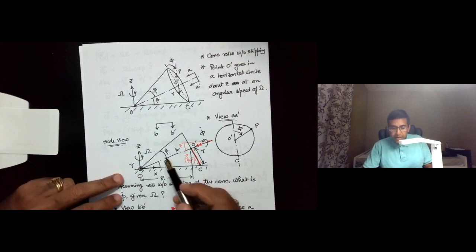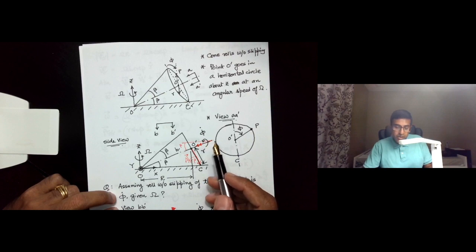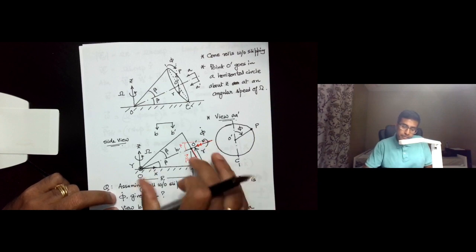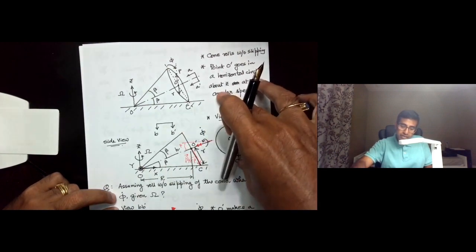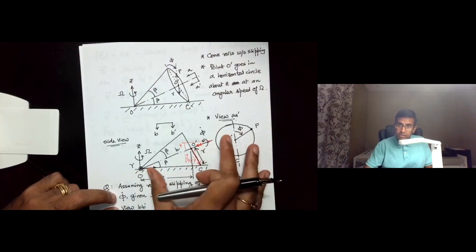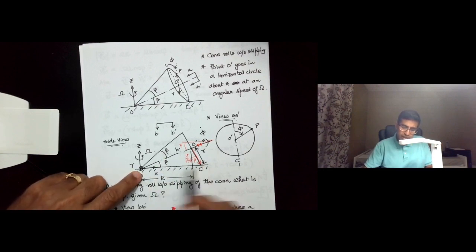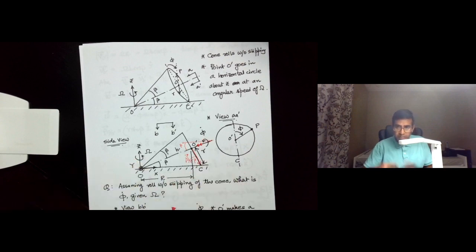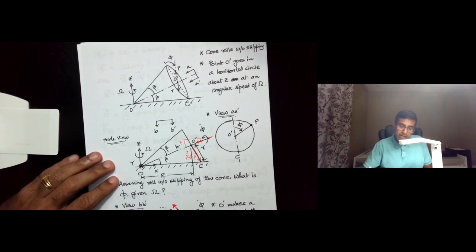You can also interpret that as the relation between omega and phi dot is not determined by the radius of the cone. So the cone could be a bigger radius, or the height of this cone can also change, but as long as the angle beta remains constant, then the relation between phi dot and omega remains the same ratio.